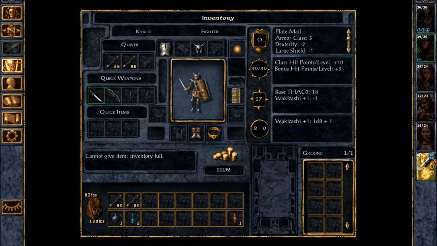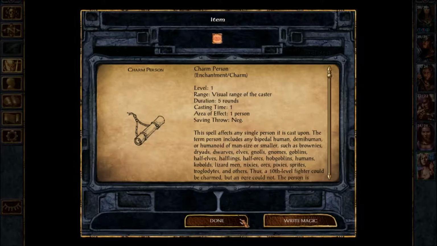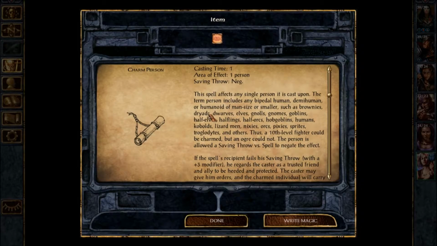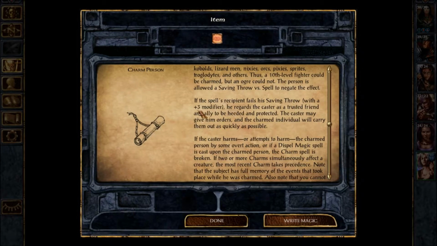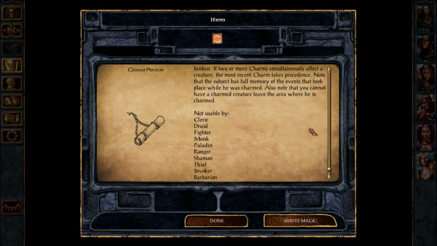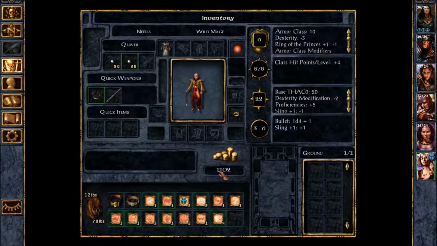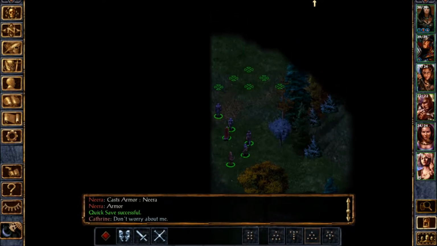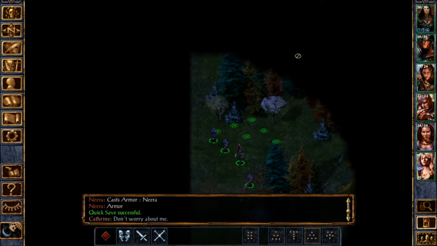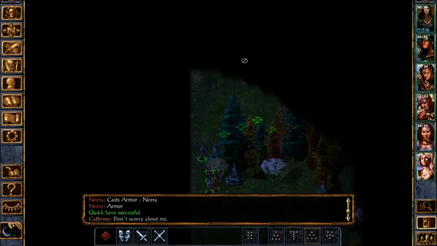It's this spell. Charm Person. Spell affects a single person it is cast upon. The term person includes bipedal human, semi-human, humanoid, or smaller, such as brownie. Oh god, that's a lot. A 10th level fighter could be charmed, but an ogre could not, because it's too big, I guess. Recipient fails a saving throw with a +3 modifier. He regards the caster as a friend and ally. So that does exactly what it sounds like. Cool. Have that as a backup when we ever get more spell casts. At the rate she levels up, which is not very fast, but oh well.